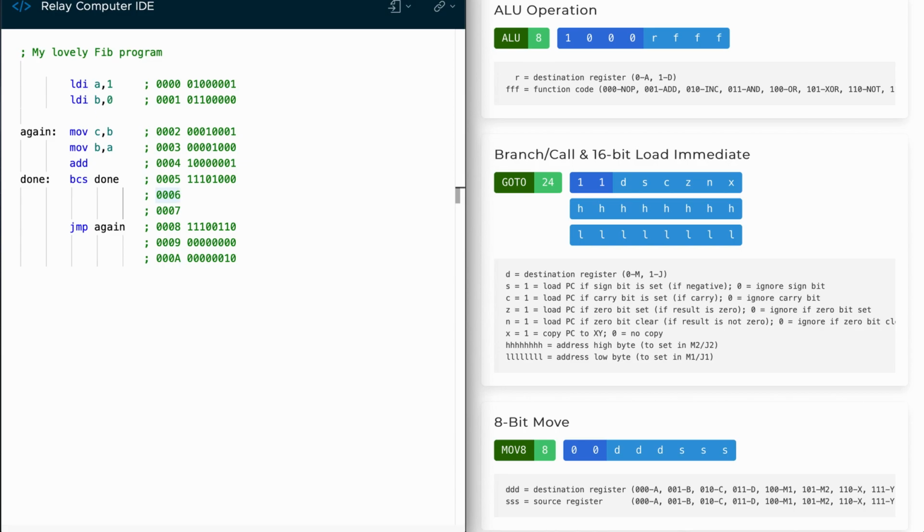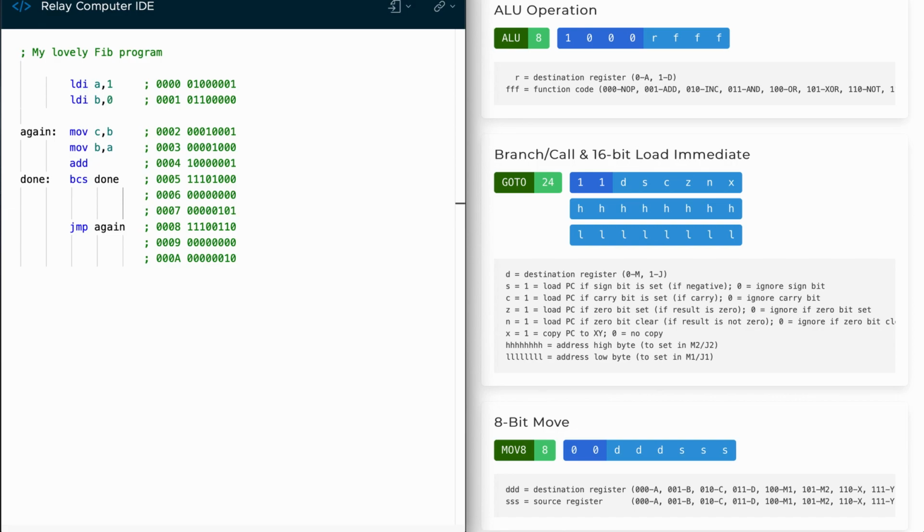Next, we want to do the done line. So here we're just going back to ourselves, so we're going back to line 5. Again, nothing in the upper 8 bits, but the lower 8 bits need to be 5, which is 1 in the 4, 0 in the 2, and 1 in the 1 column, which would give us a binary of 5. Cool, so that is our hand-assembled program.